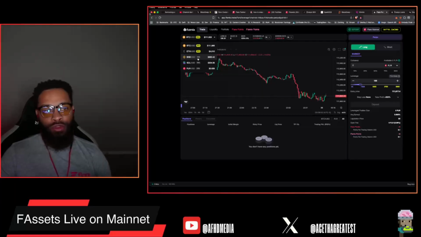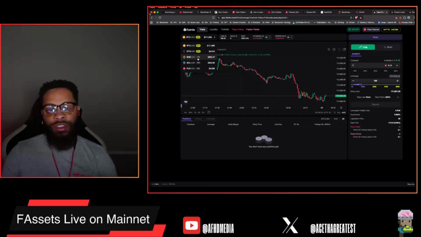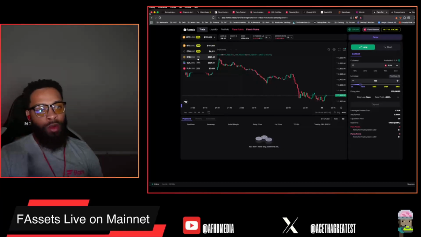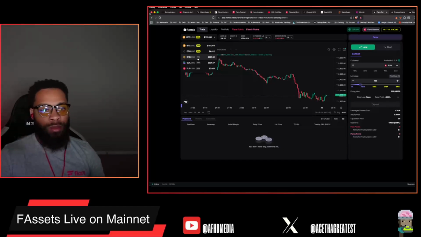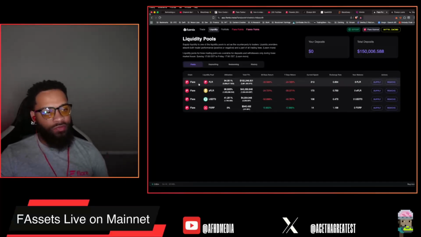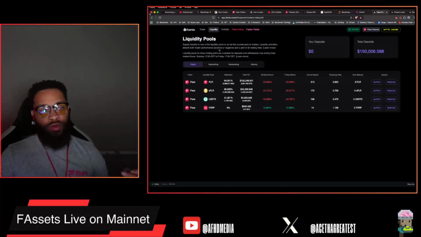We're looking for some more information to come out from the FlameX team on how points will be used, what you can use them for, and what the R Flare allocation is. So, for my DGen traders out there, or just my more sophisticated traders, you have a platform to put your FXRP to work. You can also supply liquidity to these various pools to facilitate the trades on the platform, whether trader performance is positive or negative.